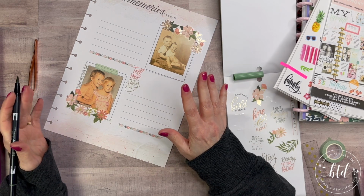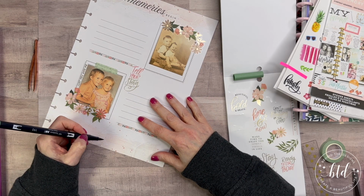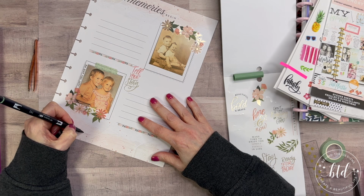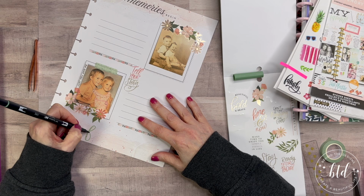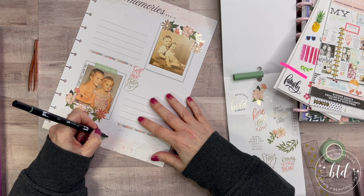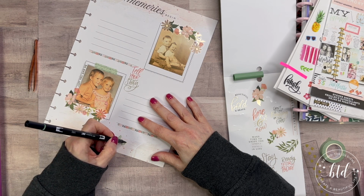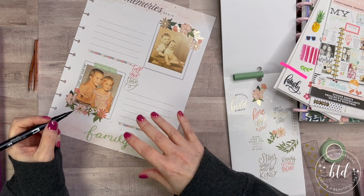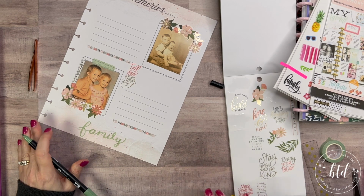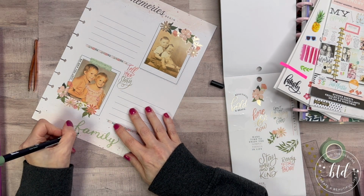I want to do family. And then underneath family, I kind of want to do siblings because, again, they're siblings. But if I script, I guess let's try scripting. It's not as big as I thought it would be, but that's okay. It'll work. And then let me do this. How dark would this be? Let me test it. Okay, it's pretty light. So let's do, and then I'm going to do something else to that.